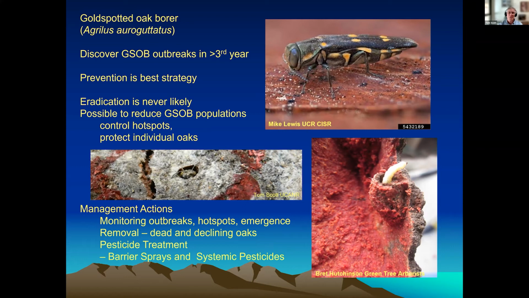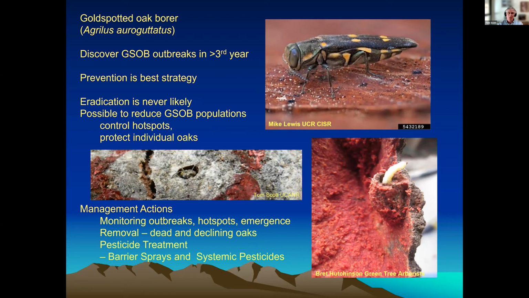The second big point is that eradication is never likely. We can reduce it, we can lessen the damage, but we cannot eradicate it. That's an idea we might have entertained initially when we thought we could fight a war and win, but it's just not happening. But it is possible to reduce their population to the point where you don't see a whole lot of mortality.